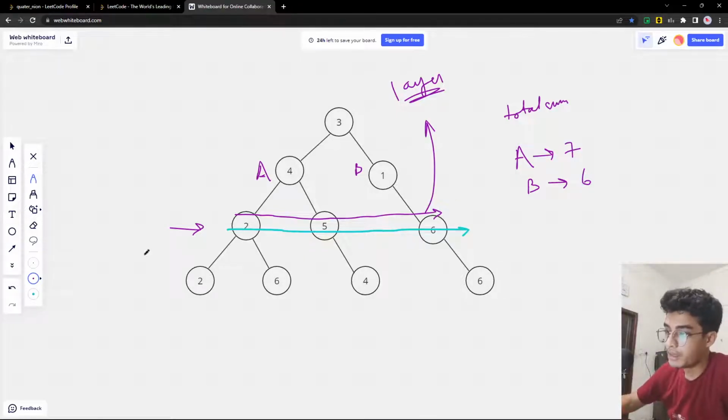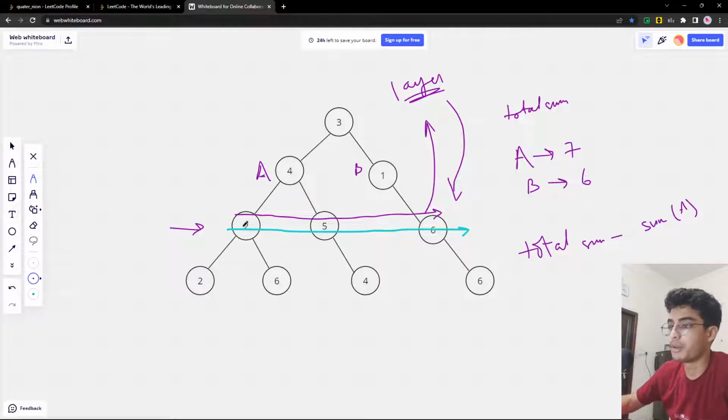In the second iteration we will use this vector and just update the values of these nodes with total sum minus sum of the parents. So minus sum for A, for example, in case of 2 and 5, and for 6 it's total sum minus sum of B, right? And then we just update the nodes and move on to our next layer.